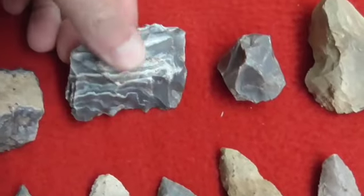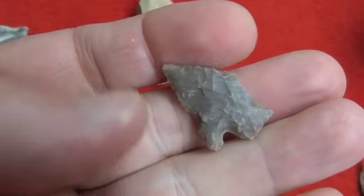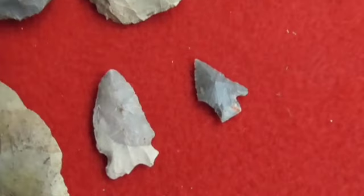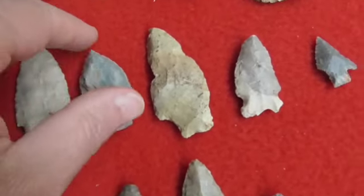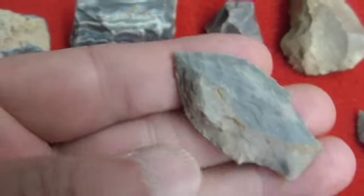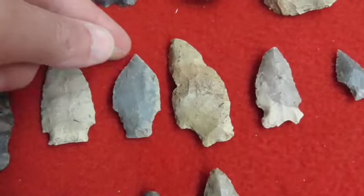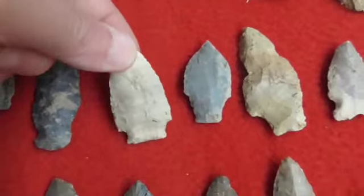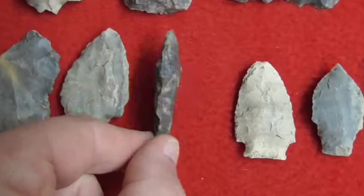Just some nice tools and whatnot. And right there is a heartbreaker - absolutely killing a little dark point. It's all damaged but it would have been so nice. Just let you look at them, they're not all together. Excellent - although that one has got an excellent tip. That's a pretty good point right there. It's a nice made Benton right there. It's a crudy-roody but it's all there.